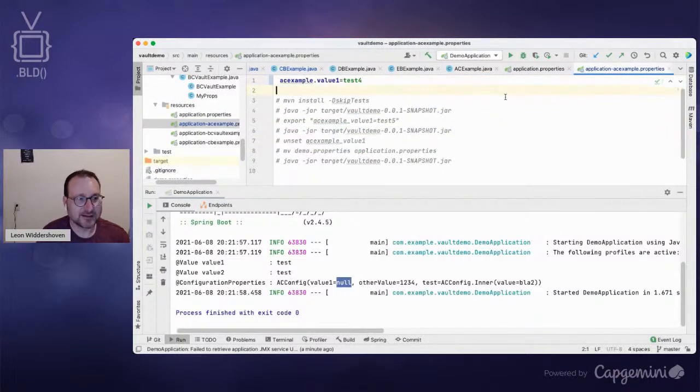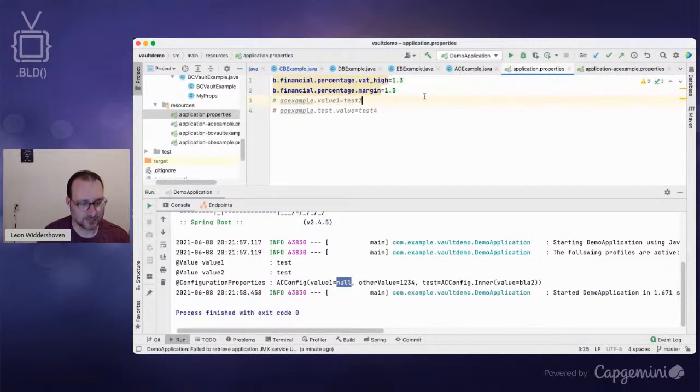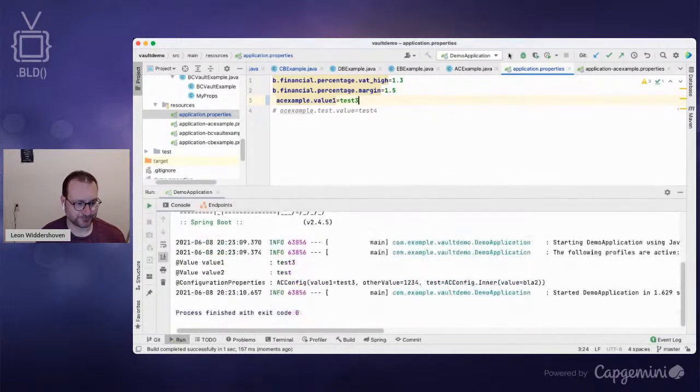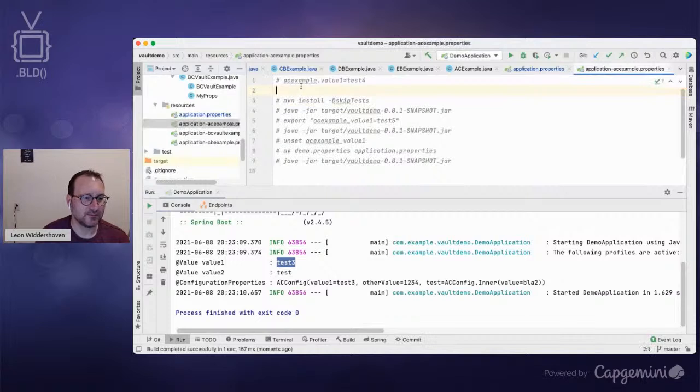Then we're going to override the value, and I think first should be the application properties. We expect test 3. And I see test 3, and it overrode the default value we just saw. I'm going to this one. This is a profile-specific properties file.